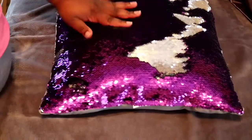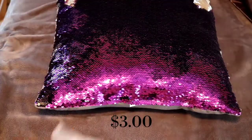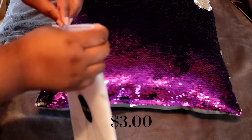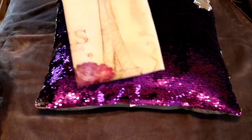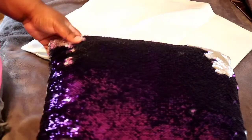All right, let's get into the redecorating. This is the first pillowcase I'm going to use — it's from Chic M. I believe this pillowcase was under five dollars, it might have been three, but I will post it on screen. I did measure all of my pillows because I was going to buy brand new pillows, but every website I went to only sold pillowcases. So me and my mom ended up measuring all my pillows and I just bought pillowcases for them.